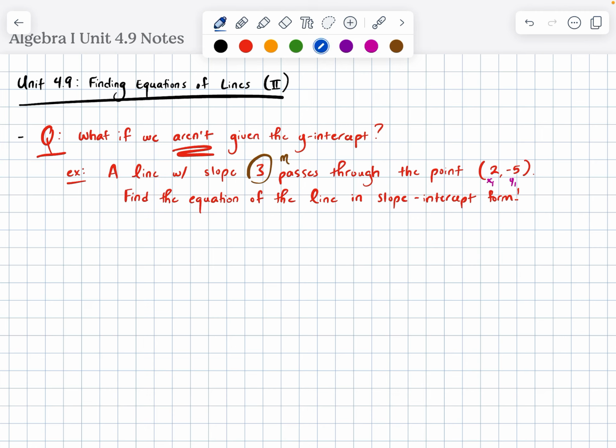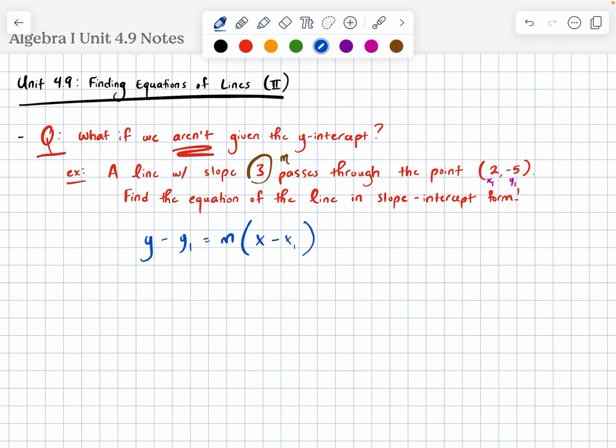I know that my goal is to use point-slope form to get to slope-intercept form. And the thing about point-slope form is that I think of it like an intermediary. There are some mathematicians who say you can leave any line in point-slope form. For me, it's a means to an end. It's a way for me to get to something like slope-intercept or standard form. Here I'm specifically asking you for slope-intercept. So I want to use this guy, y minus y1 equals m times parentheses x minus x1, to get to slope-intercept.